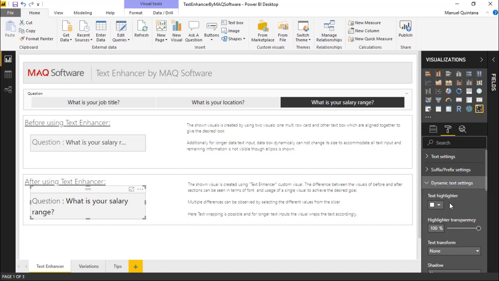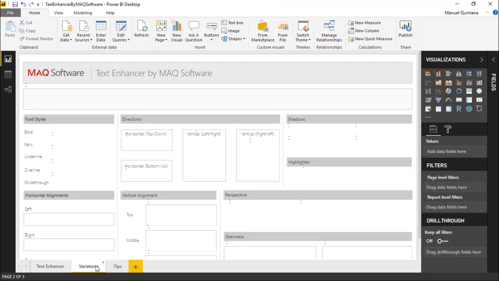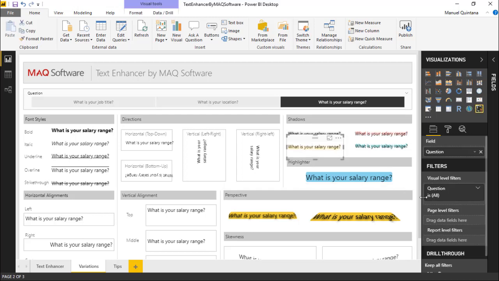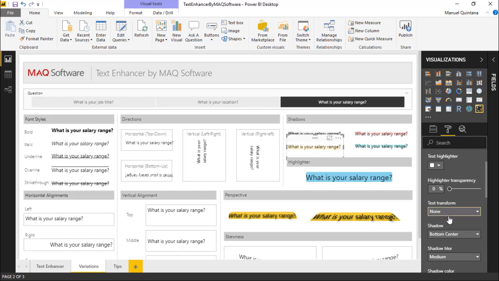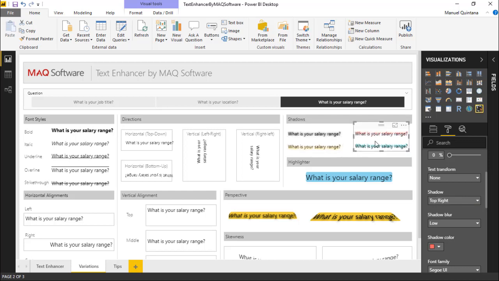We can also access the highlighting elements, the shadowing, which we saw here in the upper right corner of this example. You can add shadowing, choosing the color, and also the location, which is a little bit different, non-standard that we have. Where do we want the shadow? Bottom center, and then bottom right, middle left, all these different choices. You can see that's how it's laid out behind us. We have various different locations for this shadow in this example just here. So much more that we now have at our disposal when it comes to text.